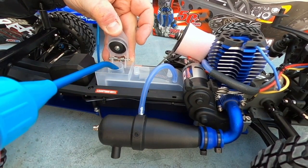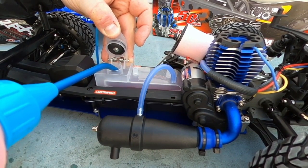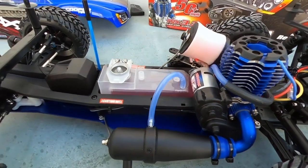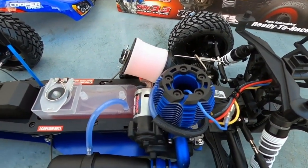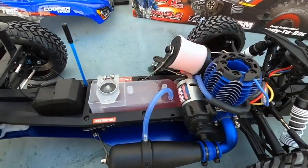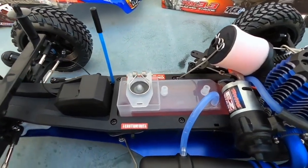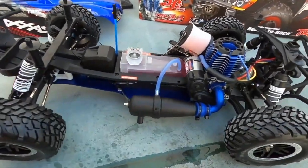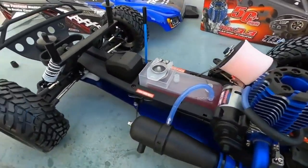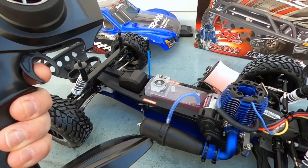For break-in, I'm just going to stick to heat cycles. We're not going to get scientific about it. I'm going to monitor engine temperatures and make sure they don't go over about 220 to 230 degrees, do about half a tank or a third of a tank of fuel, let it cool down 15 minutes, and keep repeating these heat cycles up to about eight cycles — that would be about three to four tanks. Traxxas recommends 25 to 50% throttle, but once in a while give it some throttle blips just to clear the system out.